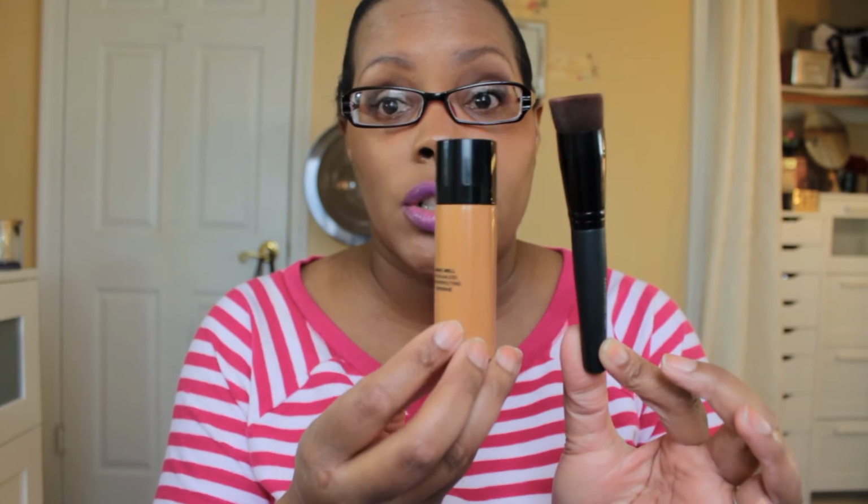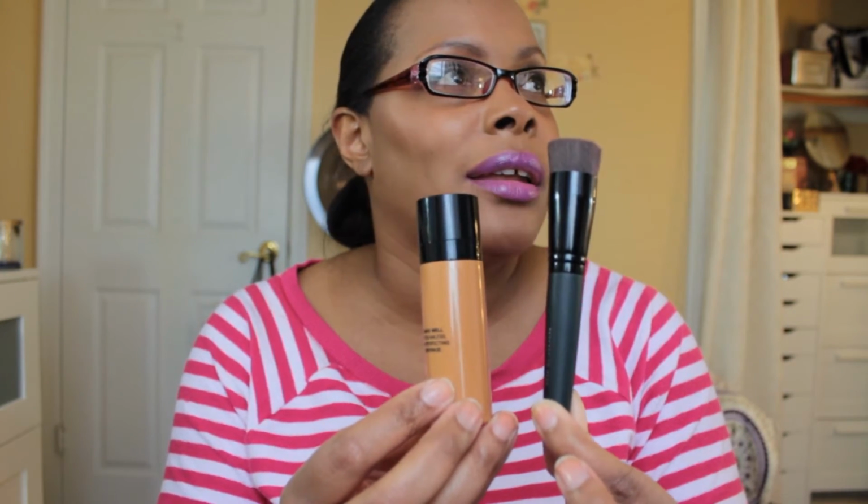As far as using this with the brush that came with it, I am not really a fan of this brush. This brush is $28 if you purchase it outside of QVC, and the foundation is $29. So that's 28 and 29, almost 60 bucks. I can't do the math right now.